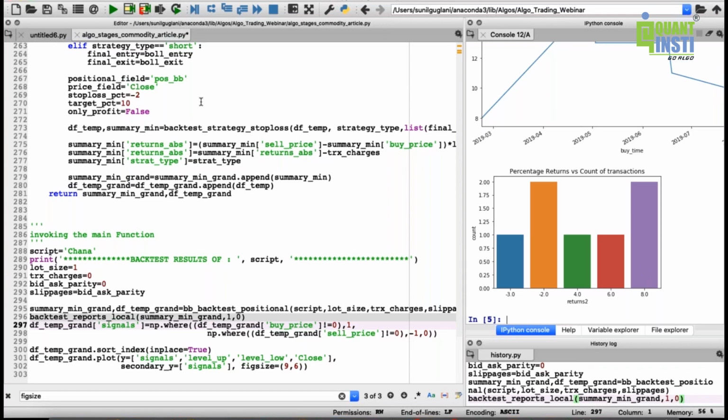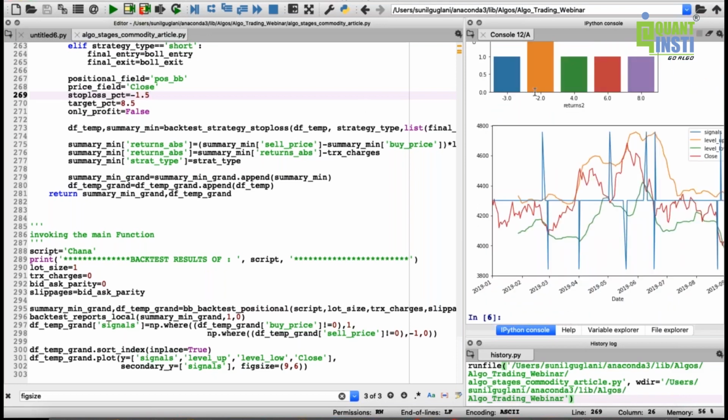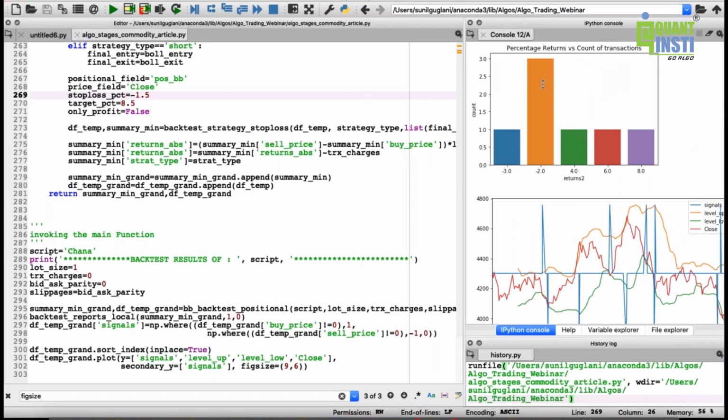As of now, we kept the stop loss as -2 and target as 10%. So maybe we can change it to 9 or 8.5 and 1.5. It is still showing the loss as -3%, -2% three times, and -3% one time. Maybe this is because we are doing this on a daily frequency. It is possible that on some particular day where the signal came, the commodity was in the opposite trend, to the extent of -2 to -3%. So this is beyond our control.